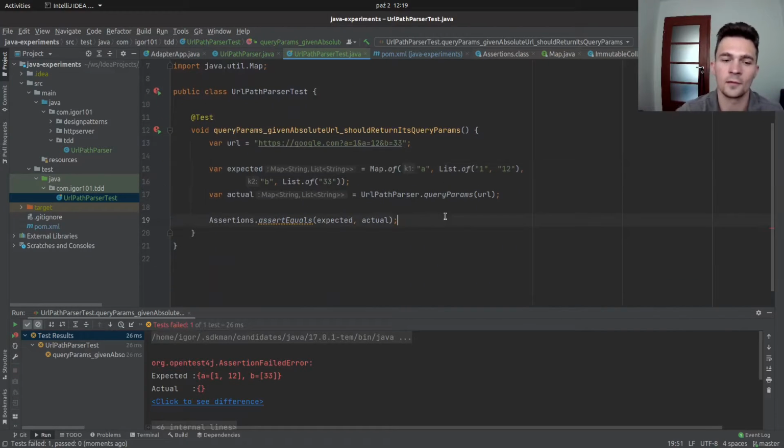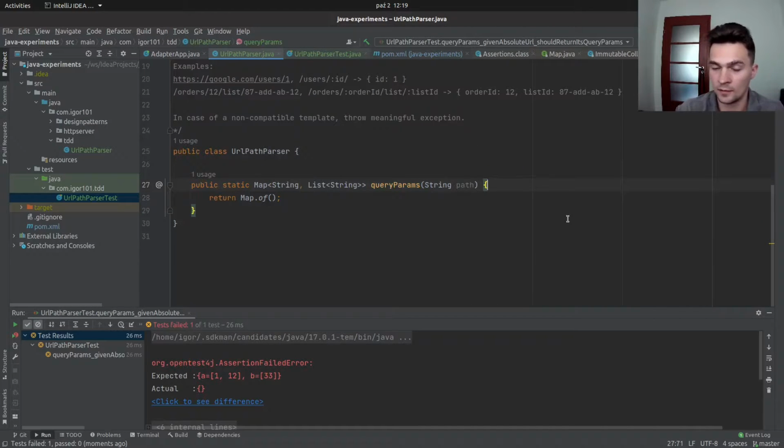It's not. This is the red phase, as I described. We have a test, we have a method signature, but it doesn't pass. So let's create the first implementation.